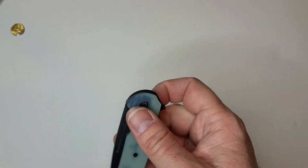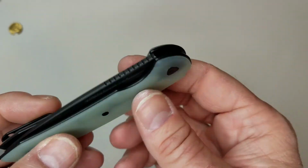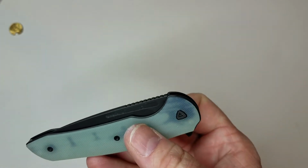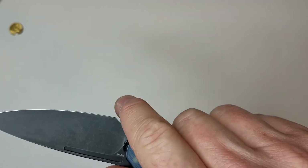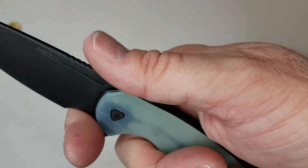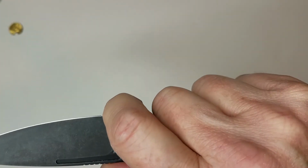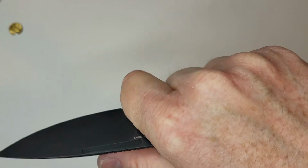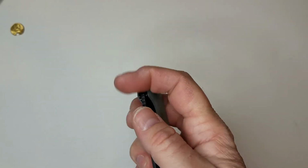It is very skeletonized to remove the weight, and from that perspective, the little liners on the inside are very light, and that's a good thing. As well, the last thing that I would say differentiates this, in addition to all those other great qualities, is it has a very useful front choil. So this choil is actually nice. You can use this if you need to choke up far. It works really well. So from that perspective, definitely on the strength side.